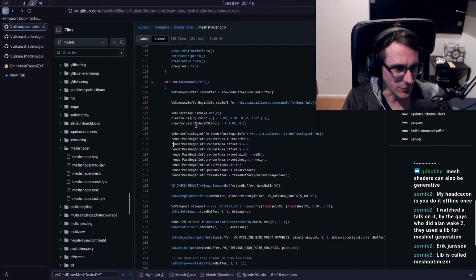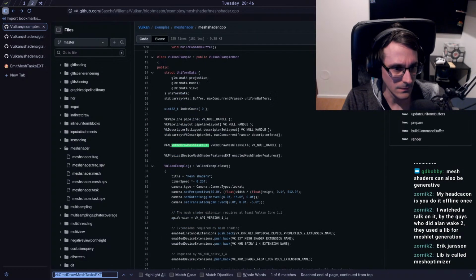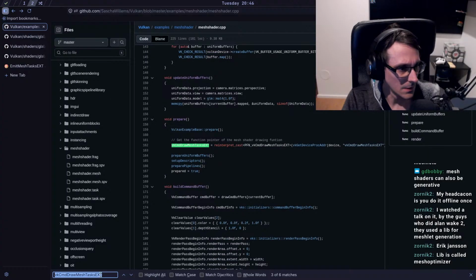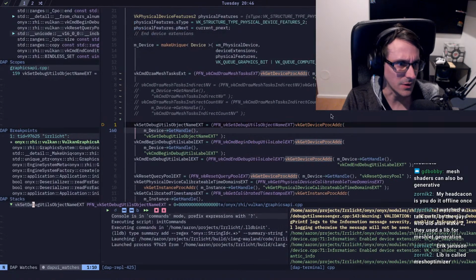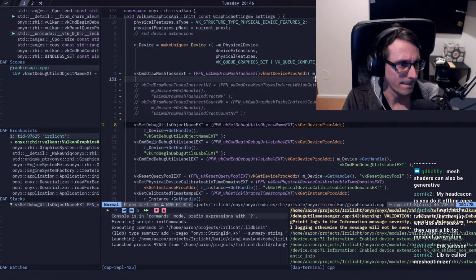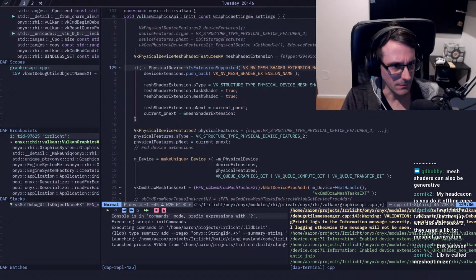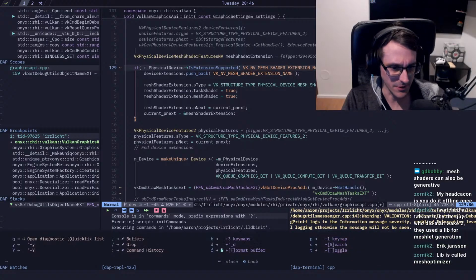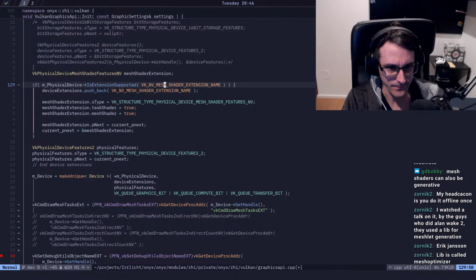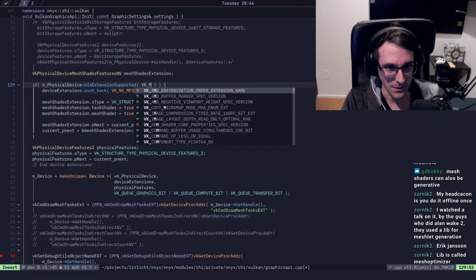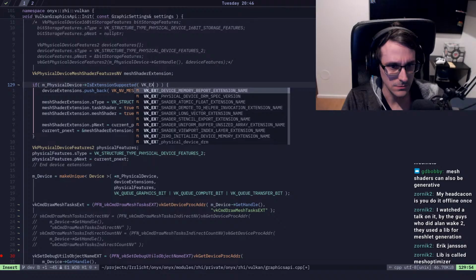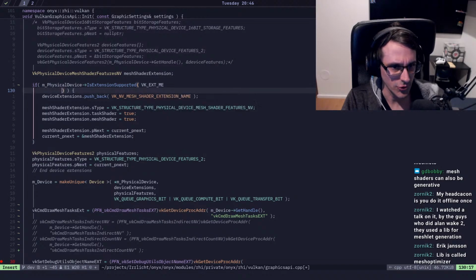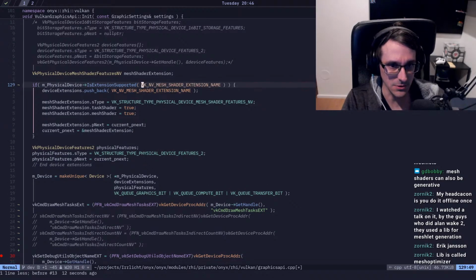Is that how he retrieves it as well? Okay, yeah, he does it as well from the device. Which is, I think, what I do as well, yeah. Then maybe I'm not... Maybe... Oh, I'm not requesting the correct one, that's why. VK mesh shader extension. Oh, there it was. No.